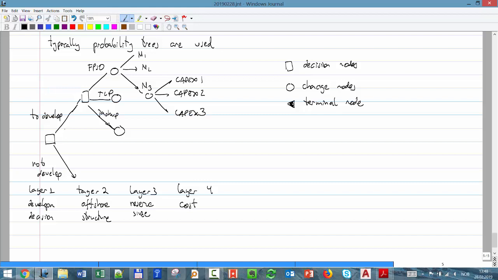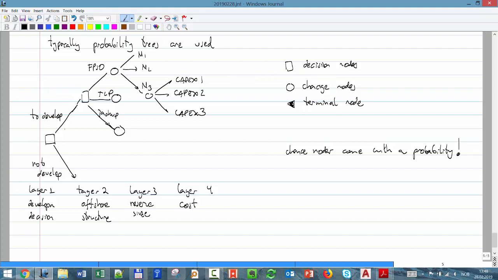Okay, but usually chance nodes come with a probability. It does not simply have the same probability of having N1, N2, and N3.